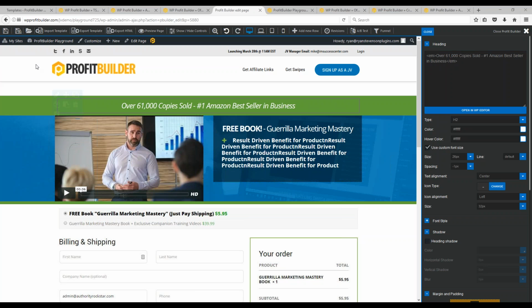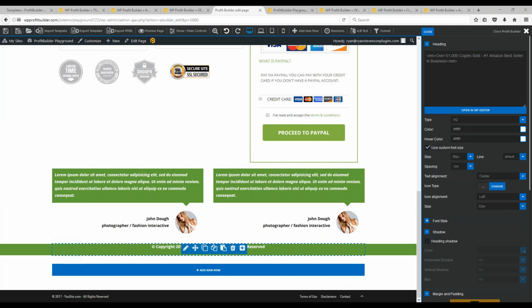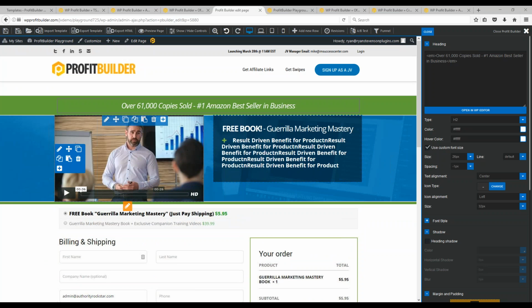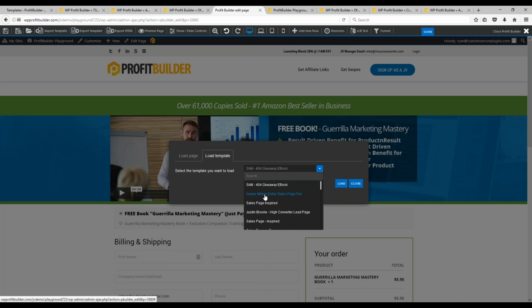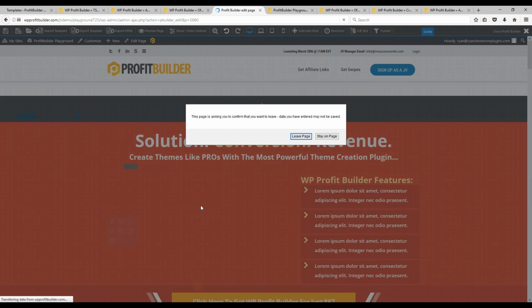And one final thing, if you ever get into a page and maybe say you've loaded up a template that you thought you wanted to use and you start messing with it, or you start seeing what all is included in that particular template, and maybe you just decide that it's not right, but you still want to use this same page. You don't want to have to go back through the whole process of making a new page. You can just go up here to the folder. This is the load template folder, and just click on the same thing. Just like we did in the beginning when we selected the first template, we can select another one and we can load up a brand new template this way.